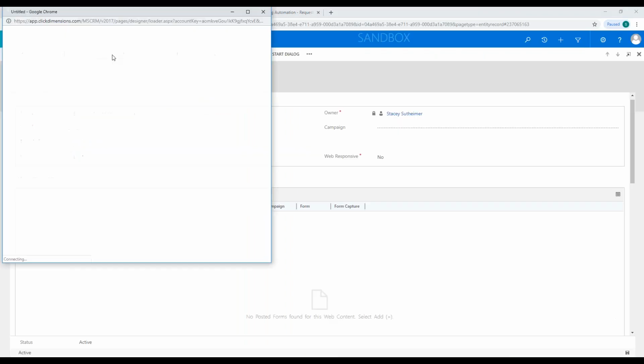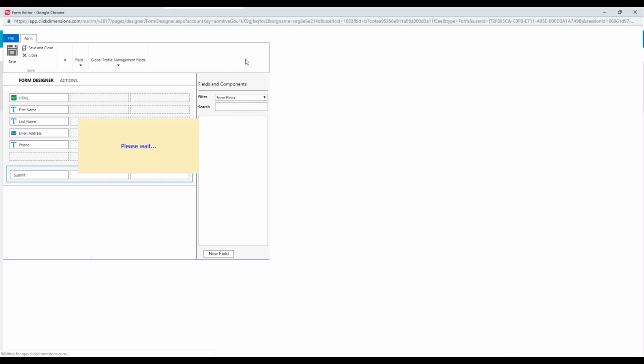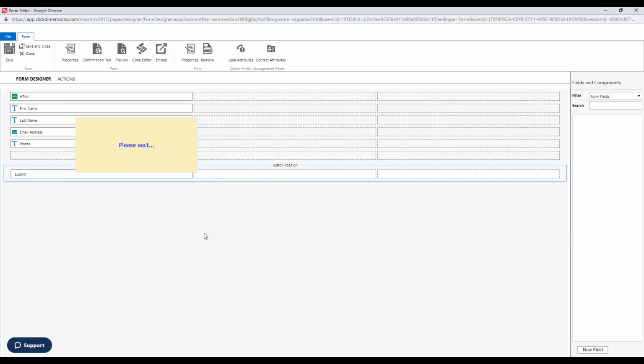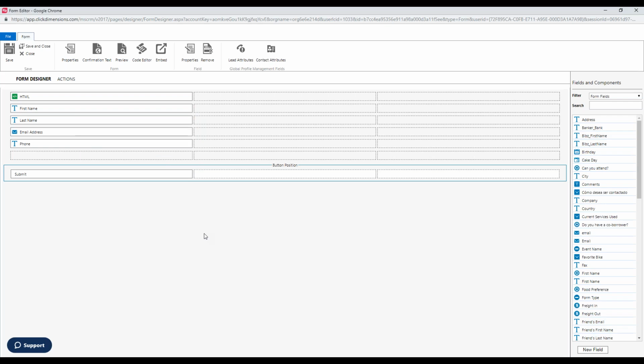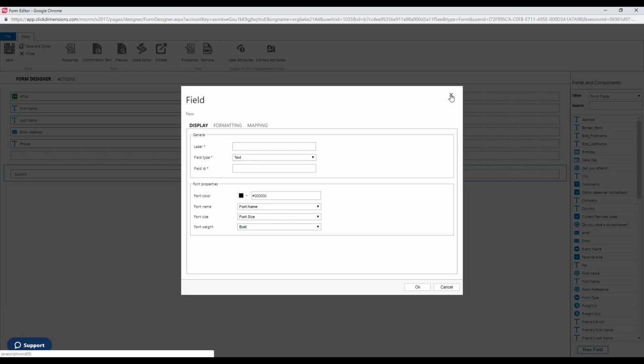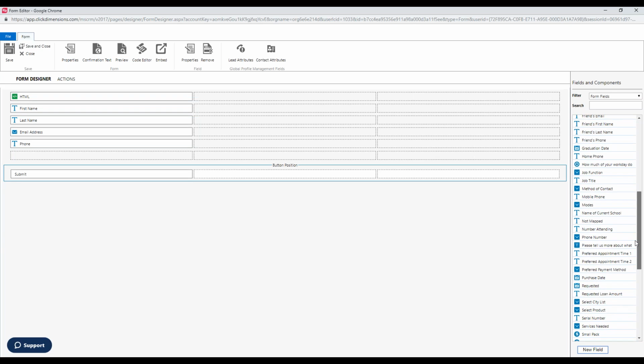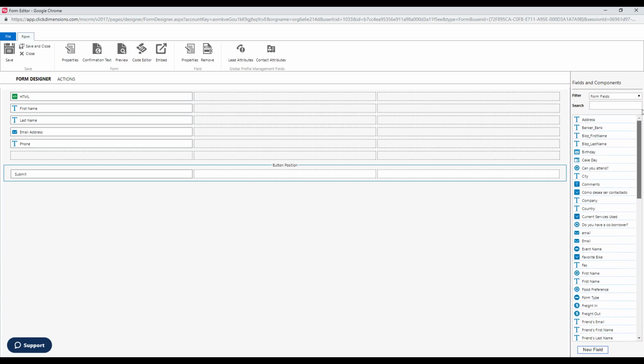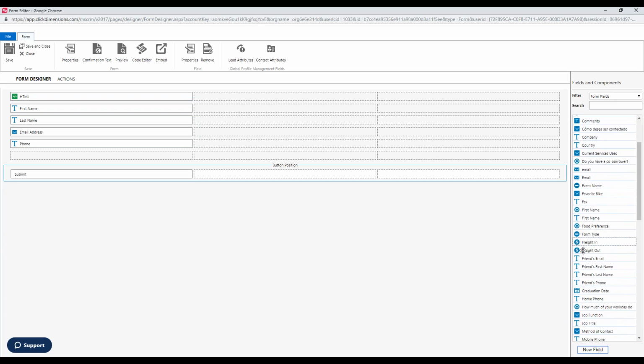So what's nice about our web forms, and when I say web forms, I'm going to include surveys as well, because with the surveys, it's a similar way to build it out, with all the automatic actions behind the scenes. So if you're making a web form or a survey, you're going to make a new field. Once you do that, it's going to retain here just like a library. So then once you have it, you literally can drag it in and drop it over.